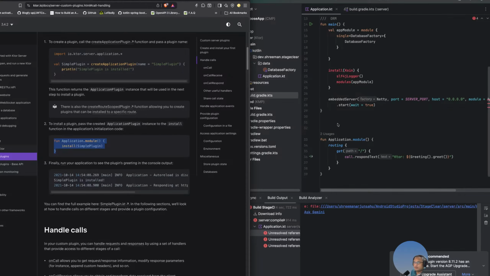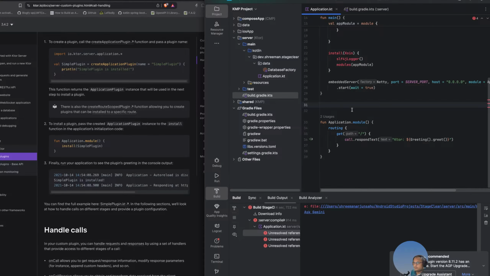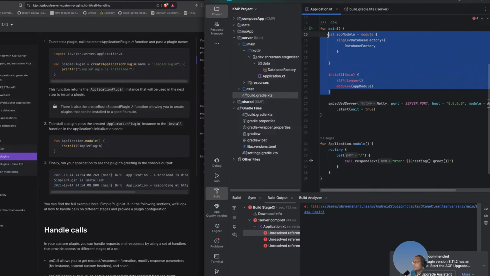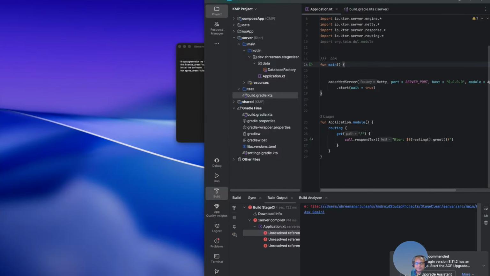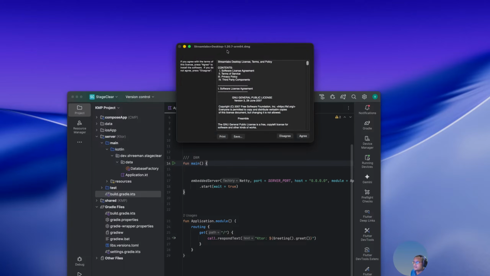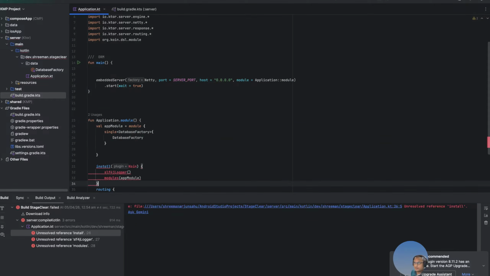Got it. So inside the application.module, we need to do that one. I'm making a big mistake here. I get what I have done wrong. The install thing and that initialization thing, everything should be right here, and it should be a lambda function if I remember correctly. Yeah, got it. No issues. Then we can just develop now.